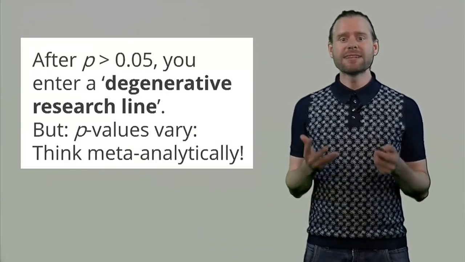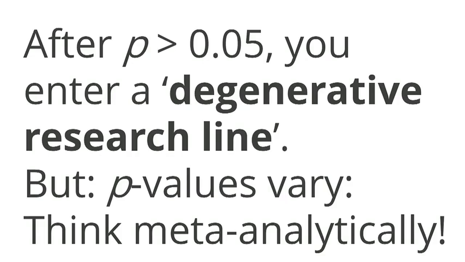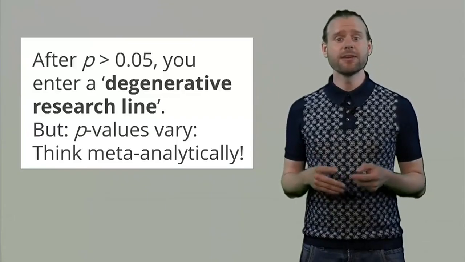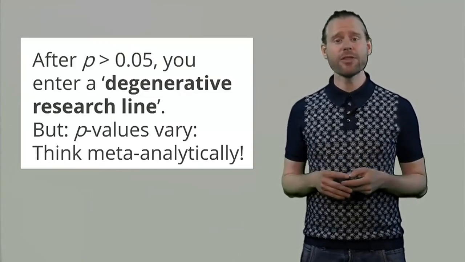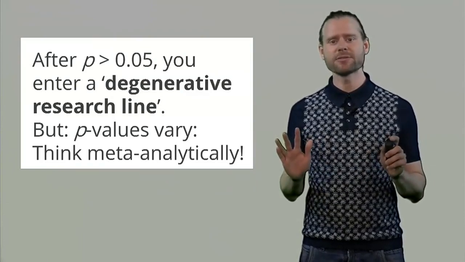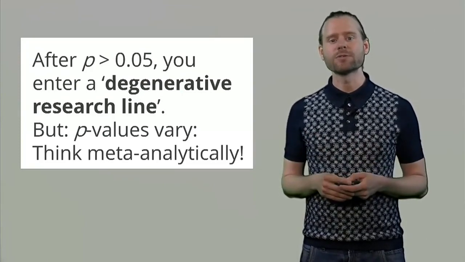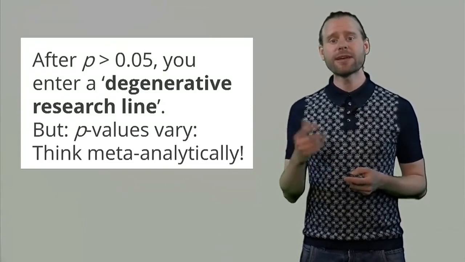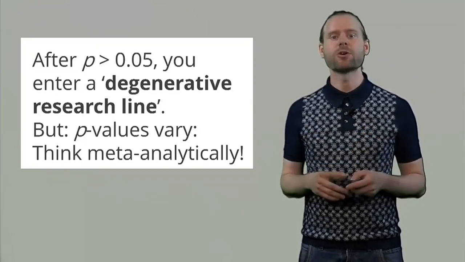Whenever you found a non-significant result, a p-value larger than 0.05, you enter what's known as a degenerative research line. You made a prediction, but it doesn't hold up, so you have something to explain. Now, one explanation might just be random variation. P-values vary, and even if you have examined a true effect, every now and then you'll observe a non-significant result. So you might just say, everything's fine, this happens. If I do another study that's exactly the same, you'll see that it will pan out and my prediction will hold. Other times you might need to say, well, the effect that I predicted might be smaller than I expected. So you do another study, but it's larger, and then you show that the effect is really there.